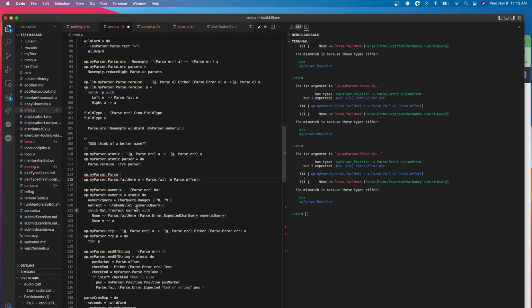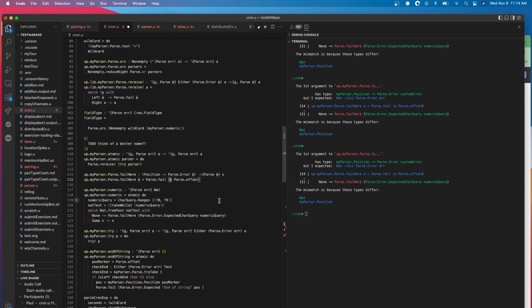For some reason it says it's a float, but I know it's not. Sorry, I was going to write a signature. Given a function from a position to an error, it's going to fail.